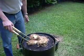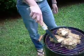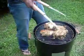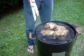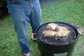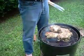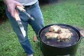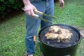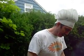And you could see just how moist this chicken breast is. Look, it's very soft. It doesn't surprise me that it's that soft and tender and juicy because of all the ingredients I put in this marinade. The sugar cane vinegar, the imported dark tamari Japanese soy sauce, the dark sesame oil, the juice of two fresh limes, all these ingredients, including the curry and the garlic powder. So this is why it's so moist and tender.